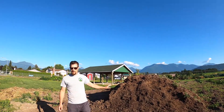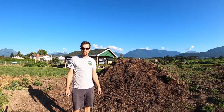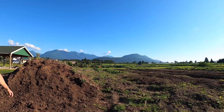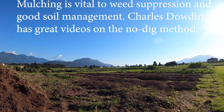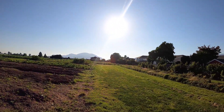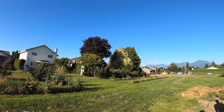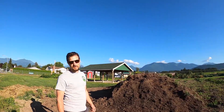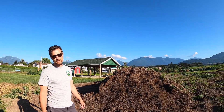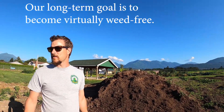This pile of soil behind me is actually spent mushroom compost. One of our major improvements in the last couple of years is using mushroom compost to grow our food in — we spread this all over our field and make our hill beds out of it. This is donated by Highline Mushrooms to our farm, delivered by the semi-truck load. We've already put about three semi-truck loads onto the farm this year. It's very nutrient rich for plant growth and also helps suppress weeds, keeping us from having to spray pesticides or herbicides.